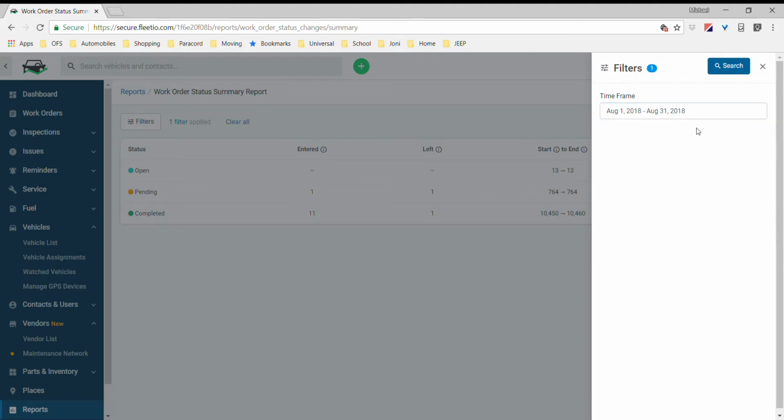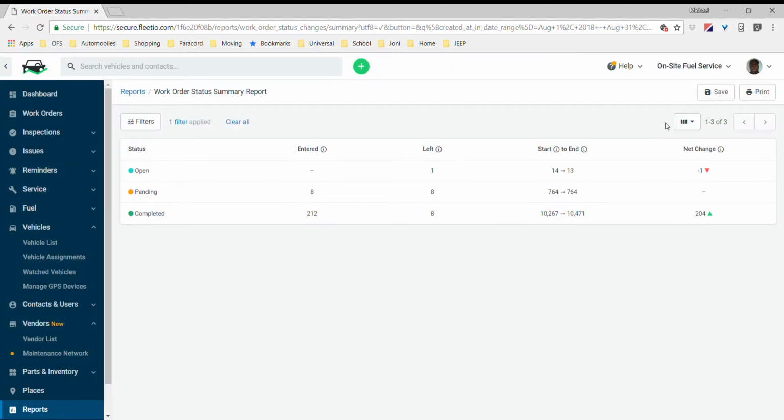So if I save this for this month, next month when I go into it, I can just click on that one report and it automatically updates the month because it's set for just by the month. So I changed this for the whole month of August, and then it updated.